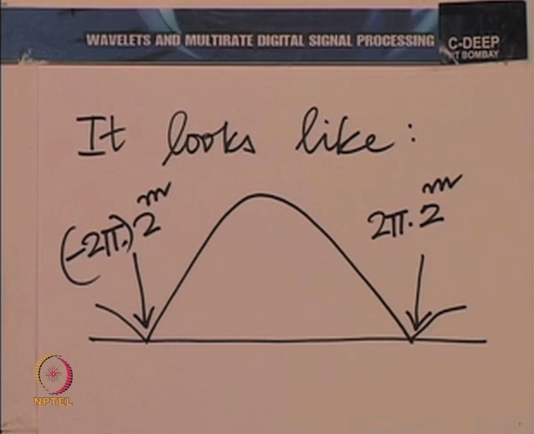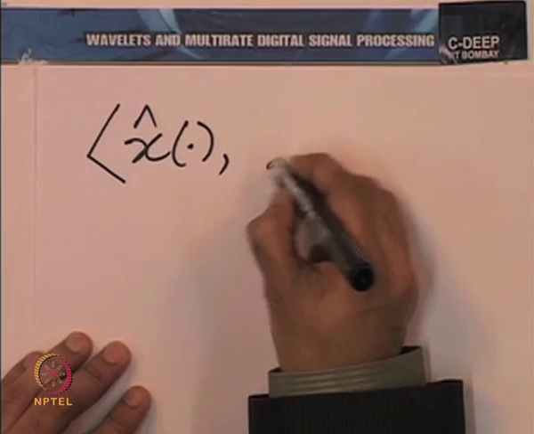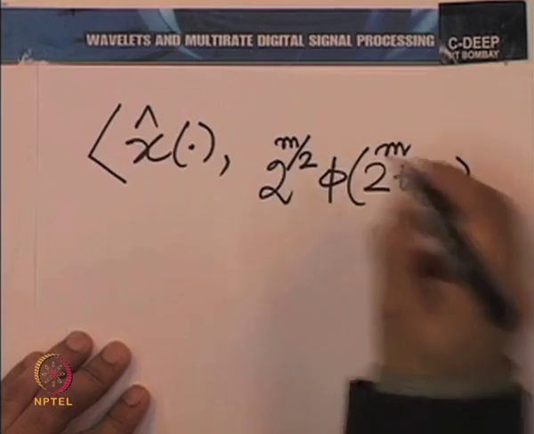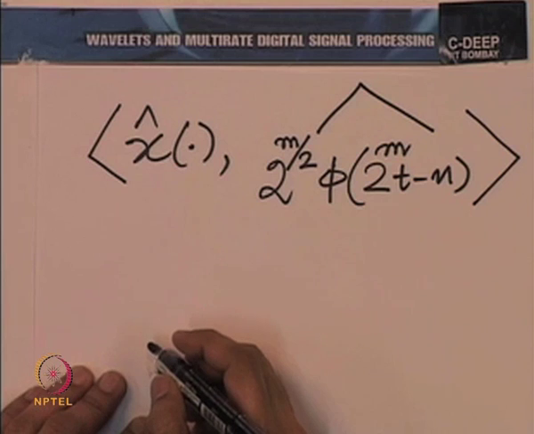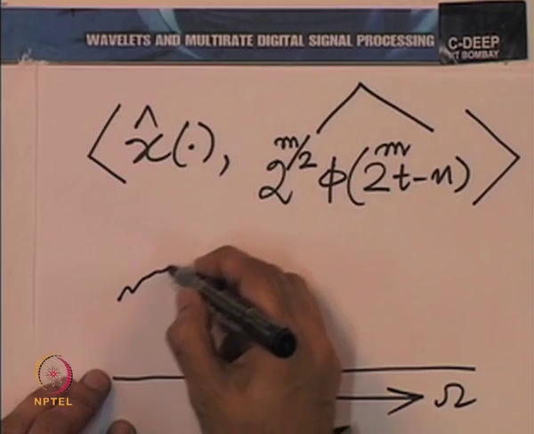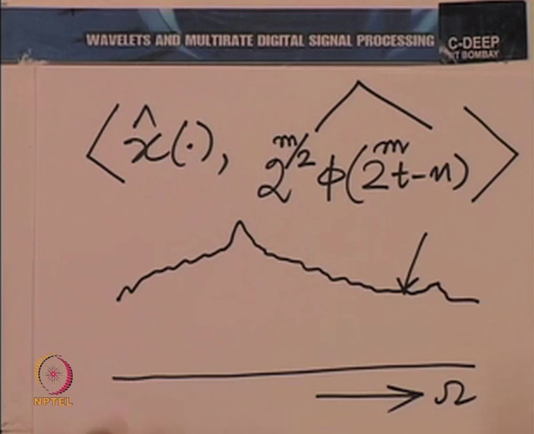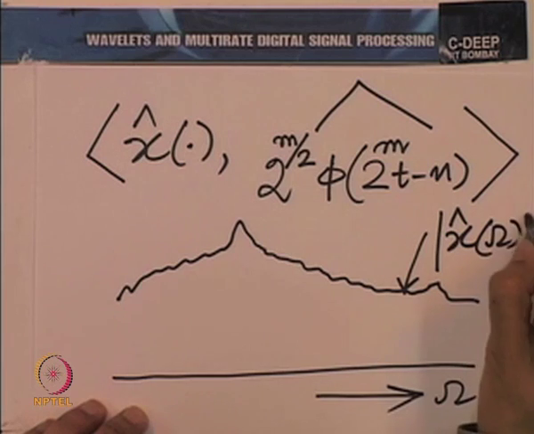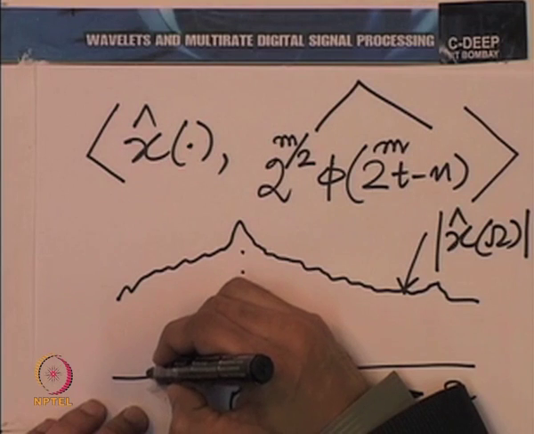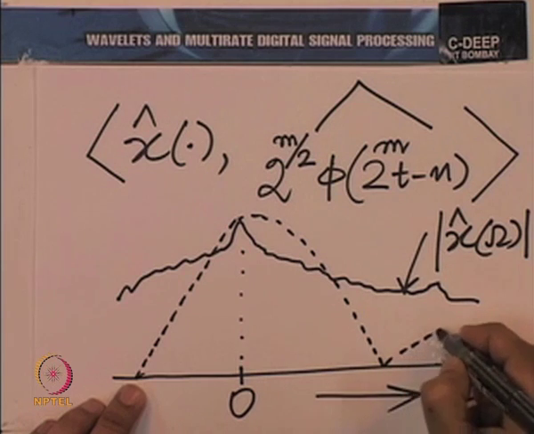So, when we take the inner product, in the inner product, x cap and the cap of this, what are we going to do? We have the Fourier transform, so let's understand it graphically as I said. Let's say this is the Fourier transform of x, whatever it be. I mean, let's understand in the magnitude sense first. So let this be the magnitude of the Fourier transform of x. This is 0, let's say, here. And this is the magnitude of the Fourier transform of the other argument. I am showing only the main lobe and a part of the other side lobes.